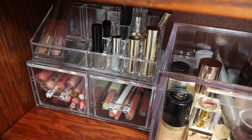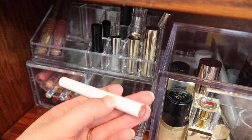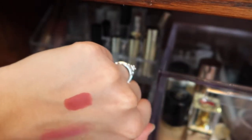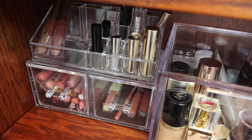Okay, as for lips, I'm panning a gloss, so we'll skip that. And I want to pull the ColourPop. This is in Cami 1914. This is one of their matte lips that's actually on the hydrating side. It's their lippy stick. And it's kind of like that classic 90s color. Creamy, easy to wear, comfortable all day long. So we will pull that. And honestly, that's probably good with the lip gloss that we have. I'm not a big lipstick person, okay? Especially now that when we go out in public, our faces are covered. It just makes me even less of a lip person, but we'll at least pick that.